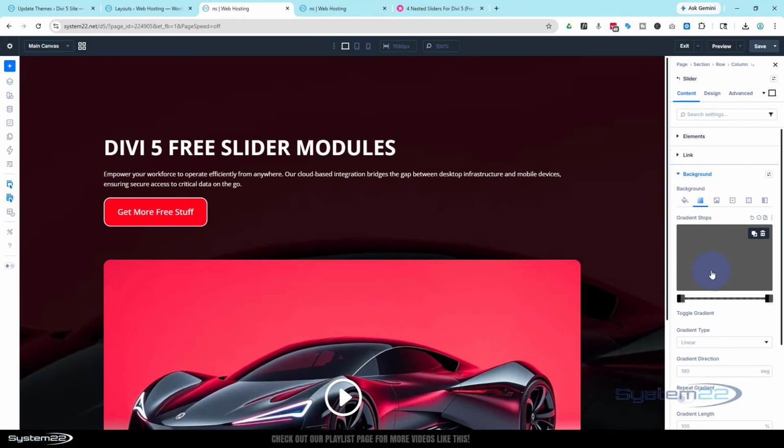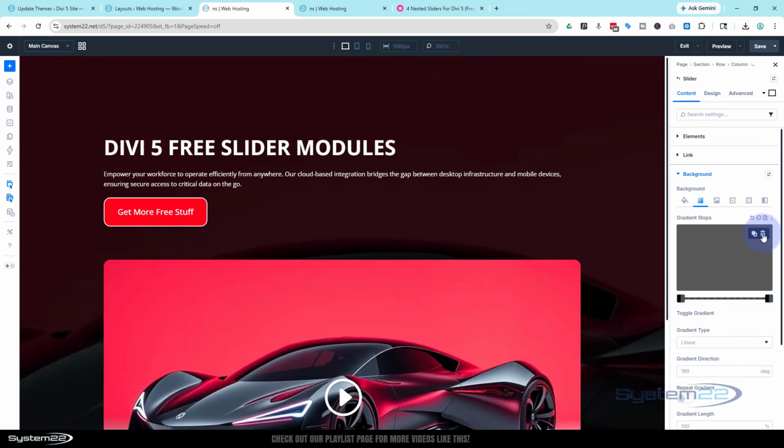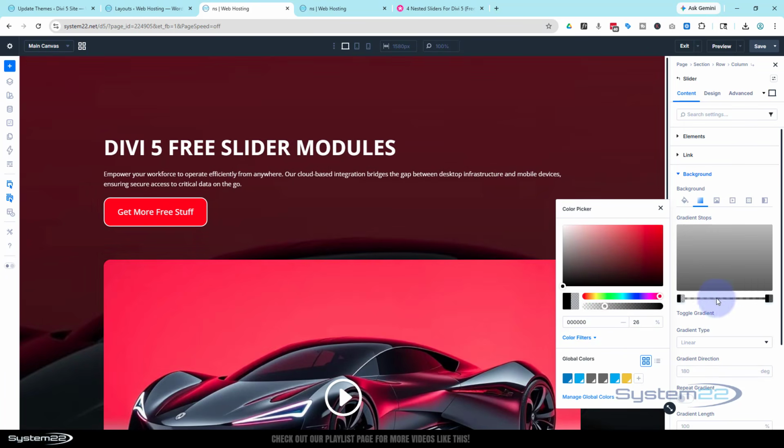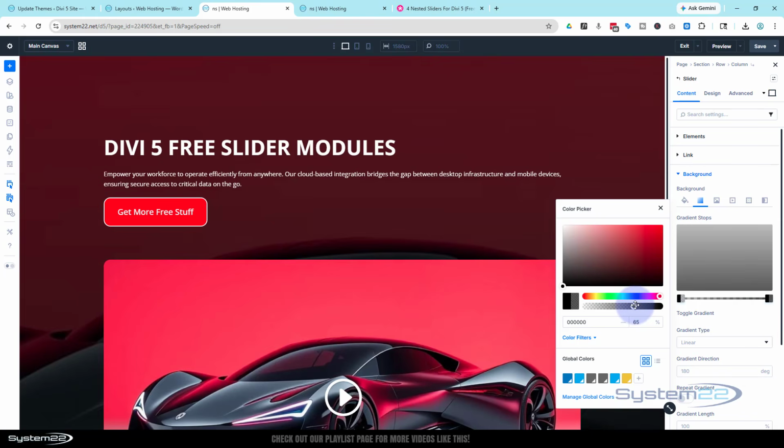Now you can do this on the individual slides themselves. If you don't like it, you can just get rid of it. Or if I undo that, Control Z. You can click on the individual colors and pull the opacity down, lighten it up if you want to. And the bottom one right here, darken it down if you want to.